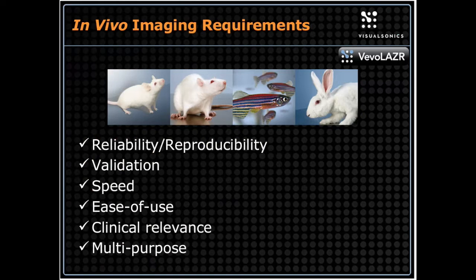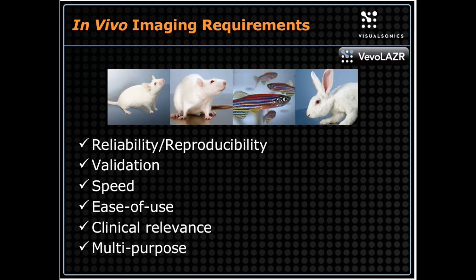And then there's validation. There have been some modalities that have been around for a long time and have been validated against different modalities, in vivo and otherwise. And Dieter's going to talk a little bit more about that. Then there are the common advantages, things like speed, ease of use, clinical relevance, and also being multi-purpose, being able to look at a wide variety of applications as well. So those are the basic requirements.